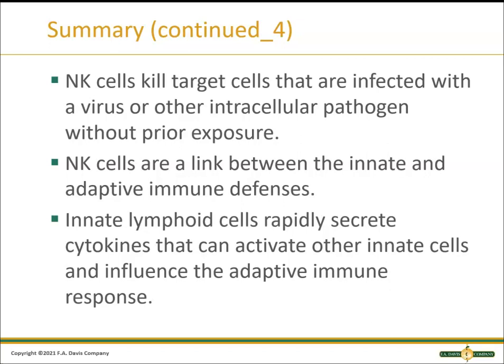Because the innate lymphoid cells, remember, secrete chemicals, cytokines and chemokines, that tell other innate cells, hey, let's get going. We might need a more specific immune response, which is called the adaptive system. So it is definitely a team approach in trying to destroy any kind of foreign thing that's out there.